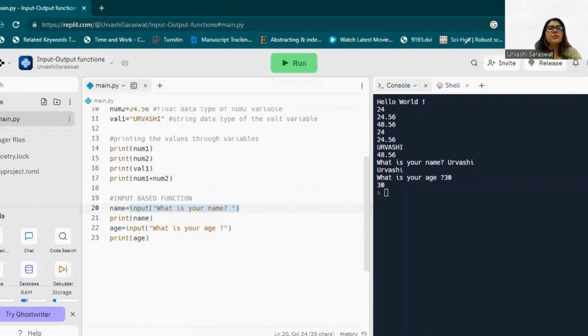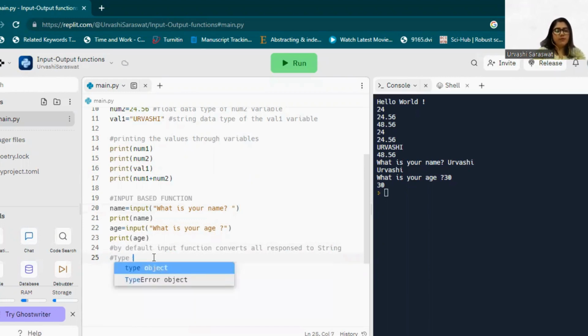So by default, and I'll write a comment here, the input function converts all responses to string. If I want to convert this age into an integer, I can do a type conversion. So I'll write here, type conversion.